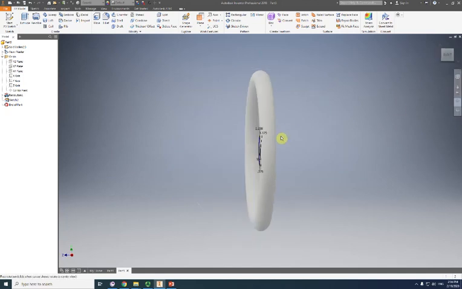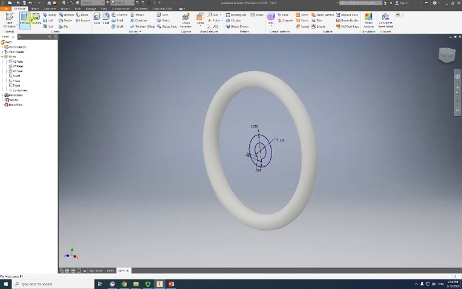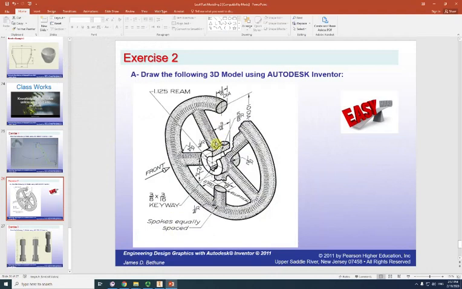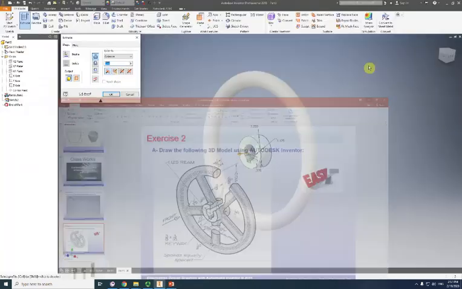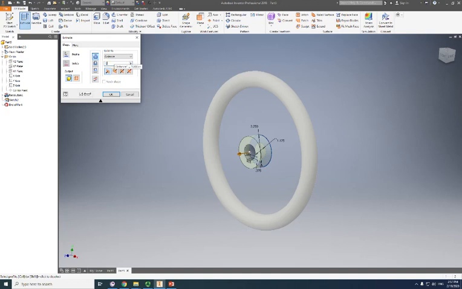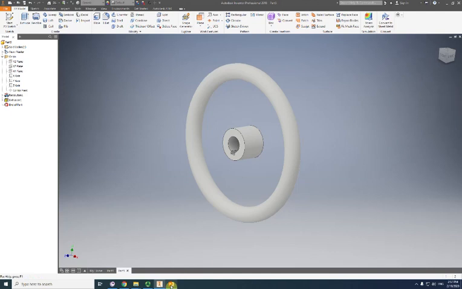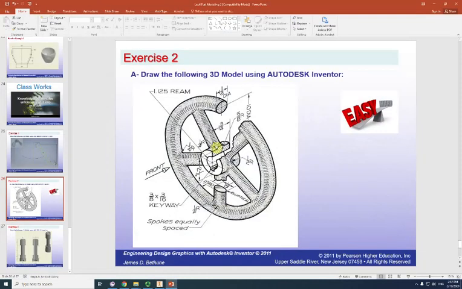Now we will make extrude. I'll select the area in between. How much the height of extrusion, guys? From here to here, it's 1 and 3 over 4. We can write 1 space 3 over 4. But we want to extrude them to the left or to the right or both sides. Very good. Okay, done.